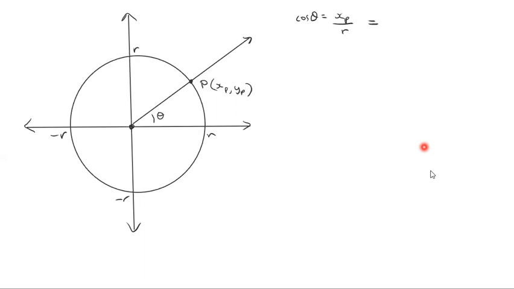In other words, the x coordinate of P would equal? Cosine theta multiply r. The radius. Right. Good. And what's the y coordinate of P? So it's r sine theta. Right. And that's obviously using the fact that sine theta is defined by the y coordinate of P divided by r, and that just gives us those coordinates.